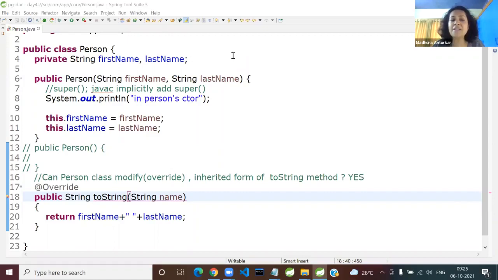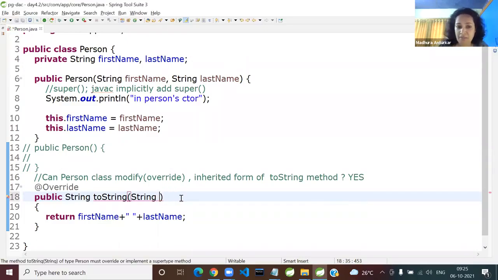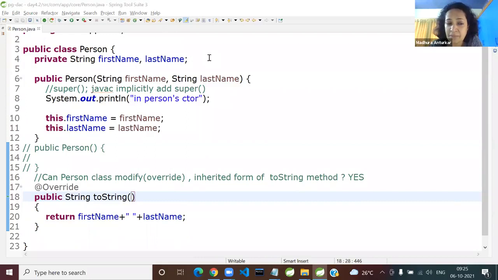Which errors are easier to catch and solve? Compile time errors or runtime errors? Compile time errors. So giving more information to the compiler, that is what we are achieving with the annotation. So initially, for the basic understanding of @Override, this much is sufficient.